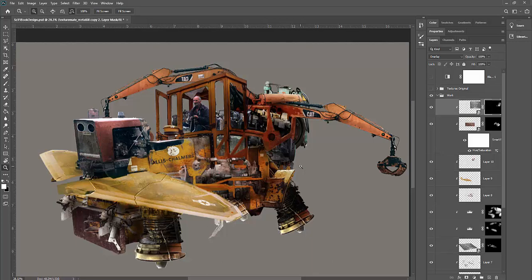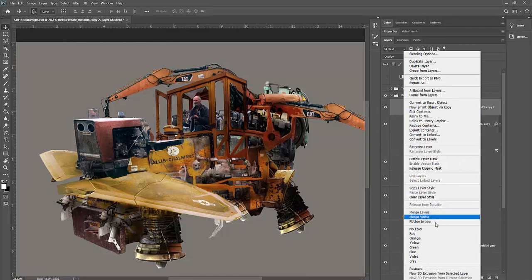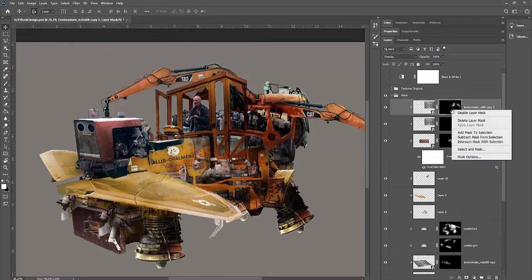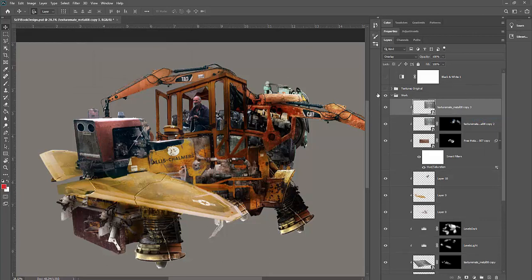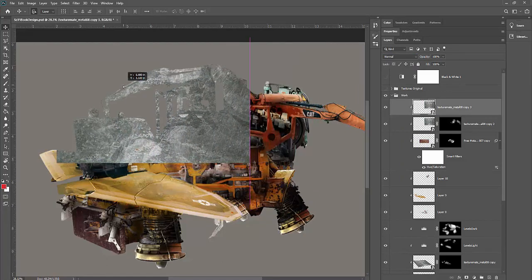So basically that's all you've got to do, and then you just keep repeating that process. You could duplicate this texture and put it on another area. So if I want this to be over here, all I have to do is hold the Alt key, or I could even pull out my layers a little bit. I'm going to right click in the gray area here and then go up here to Duplicate Layer, and then click OK. And this one, I'll delete the mask, and change the blend mode temporarily to normal just so I can see the texture, and move it over on this side over here.